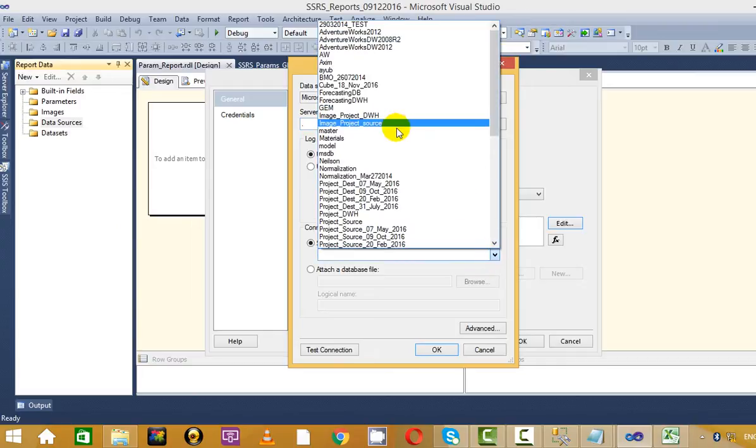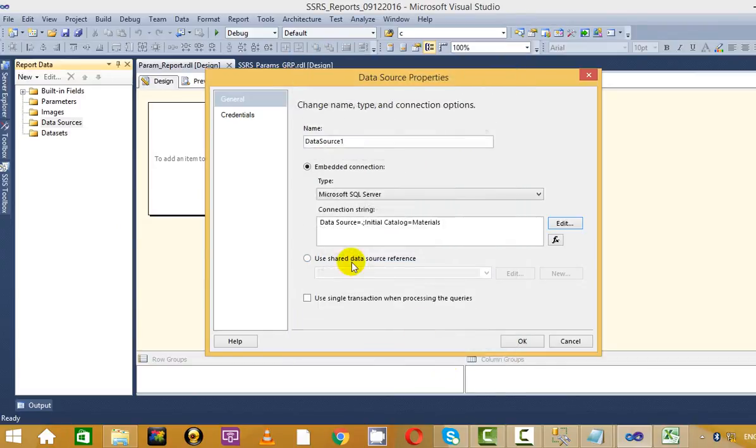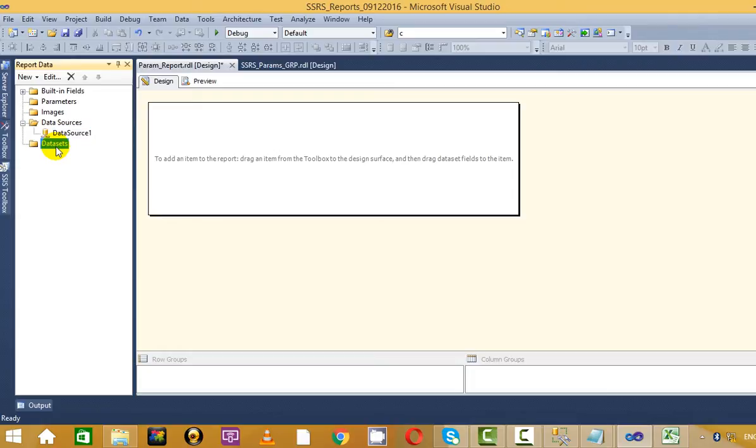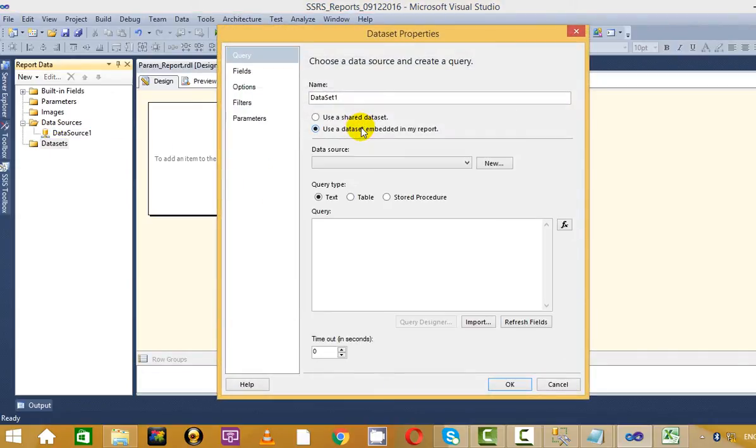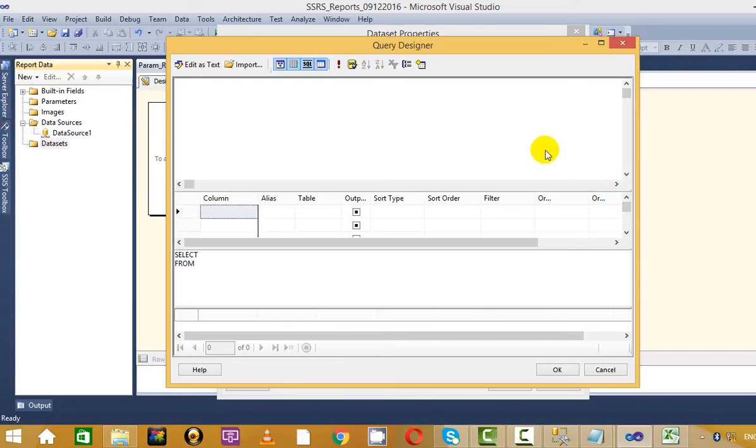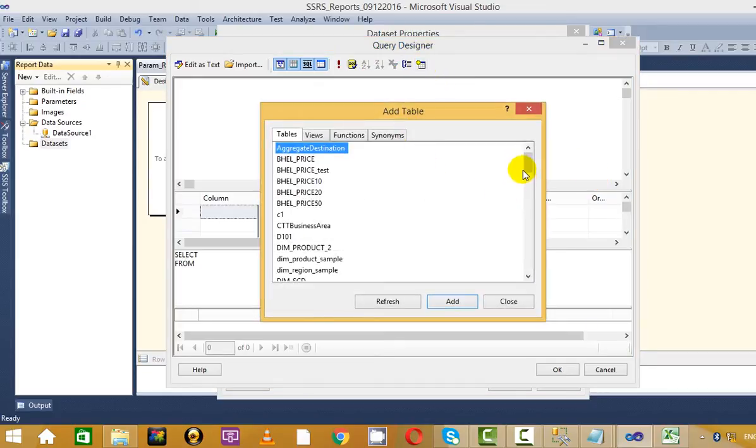I'm planning to connect the materials database and connect the data source. So here my query I can take is the same query.